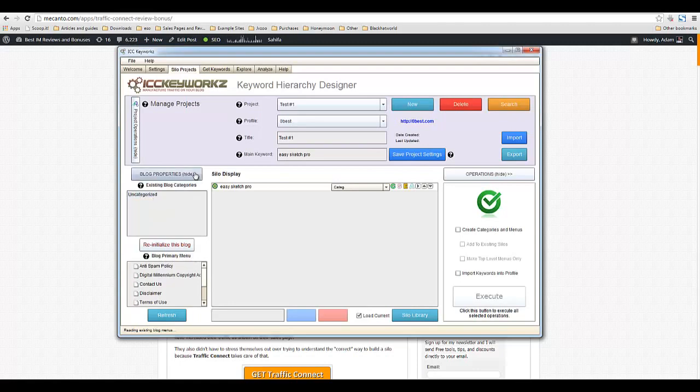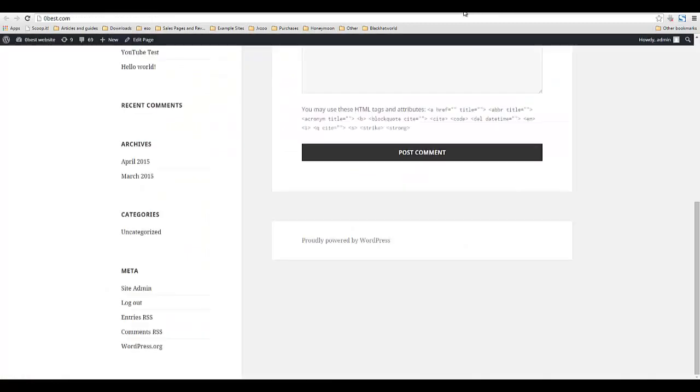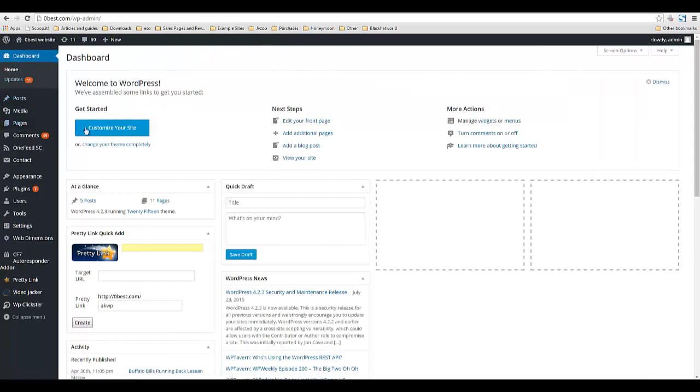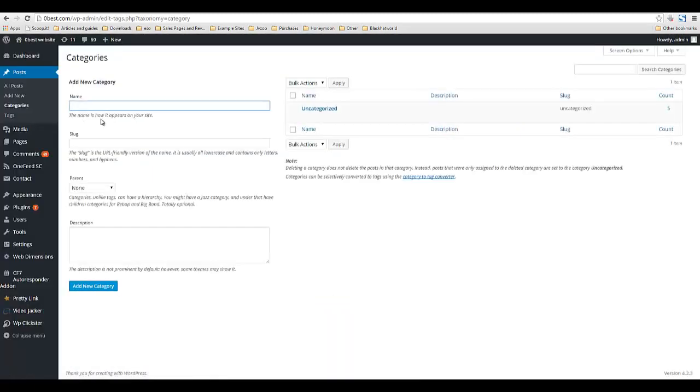So let's go ahead and add some just for the sake of giving us more to look at and work with here. I wish I had a complete test website to work with so we could build a silo on a complete unsiloed website. But since I don't, I'll try to make do with what I've got.